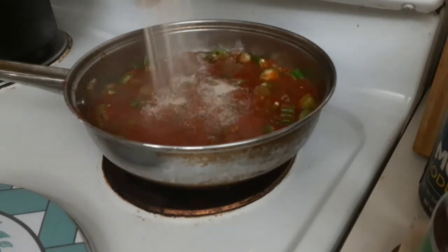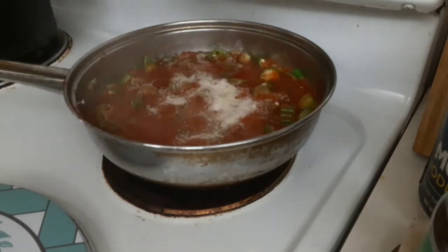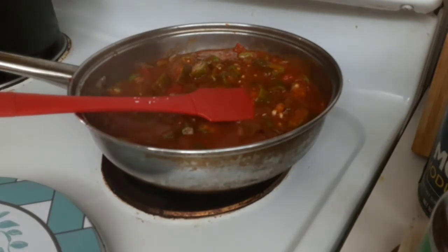I did add some more water in order to thin it out more. Now, I'm going to be seasoning it. And as I showed you earlier, it's going to be with the salt and the onion powder. Just put a little bit in there, not too much. You don't want it too salty.